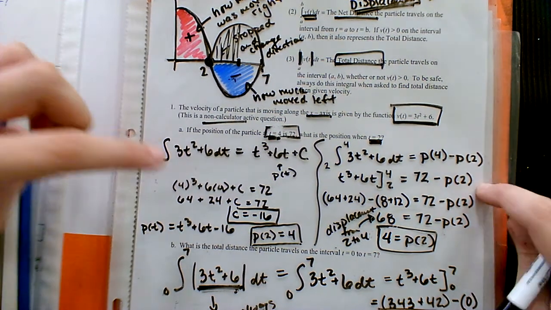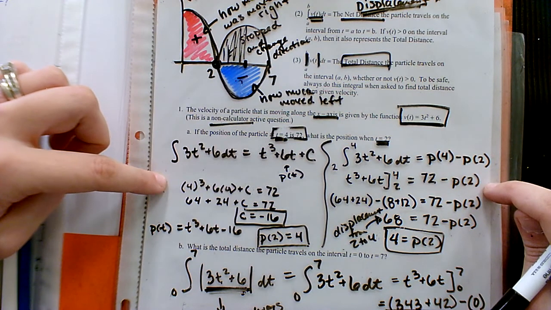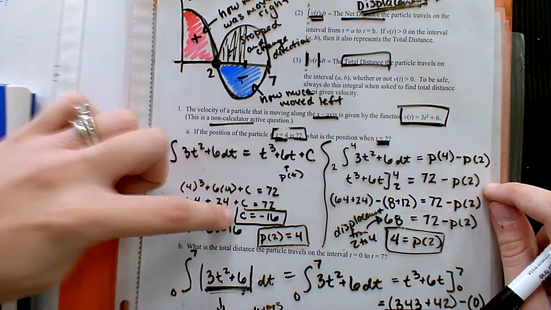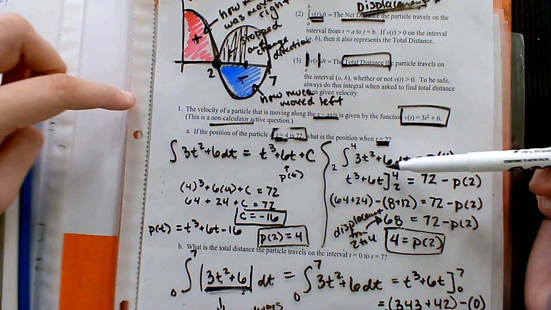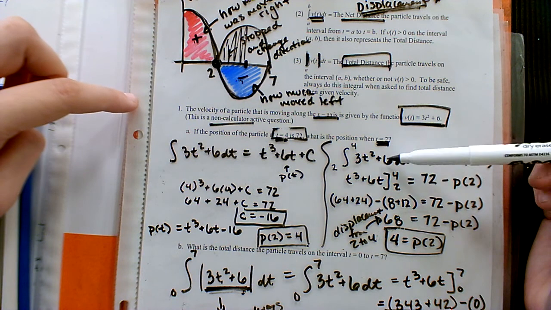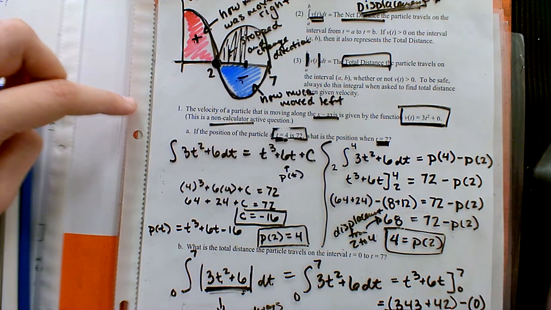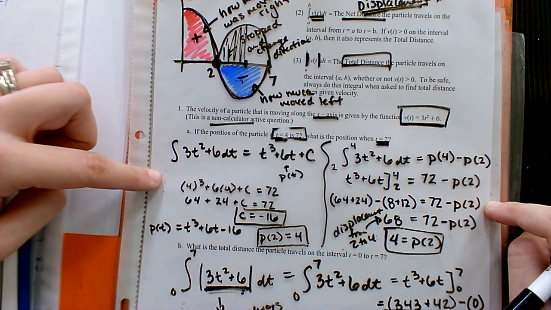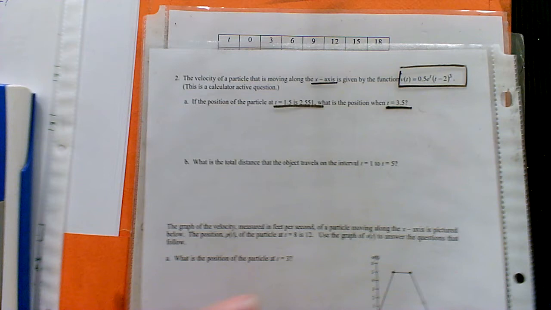Can you think about which technique here might be more appropriate? We can either work backwards by hand and use the point to help us find C, or we can work backwards using the fundamental theorem and looking at this change in position on the right hand side. Can we think about which technique would be more appropriate? I'll flip it back.